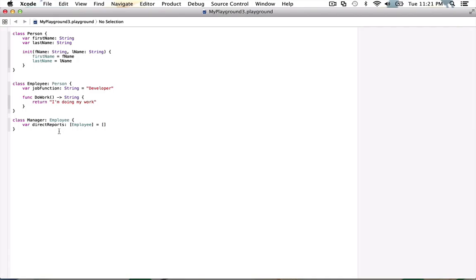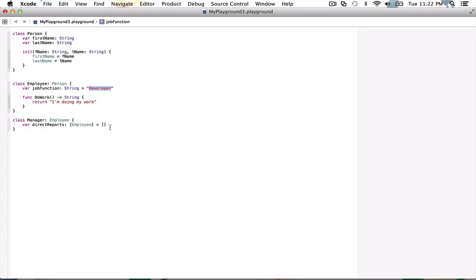So for example, I could say that yes, a manager inherits from employees. So this manager type does contain a do work method and a job function property, as well as the first name and last name properties. Now, I would venture to say that in a normal work environment, a manager does have to do work, but the work that a manager does is probably going to be different from a typical employee. And so in this case, maybe a developer. So we can start to redefine what these operations in terms of functions and properties are within these classes to override them from previous levels of inheritance.